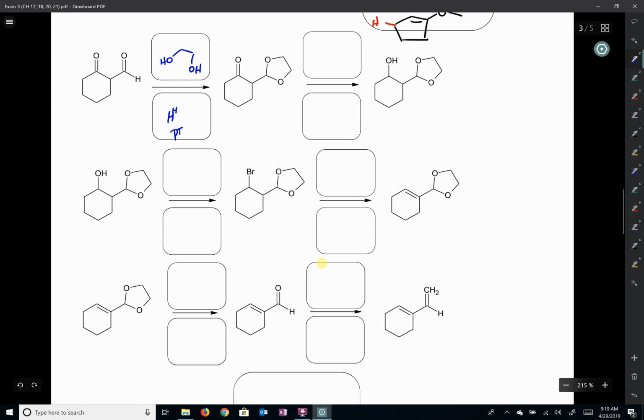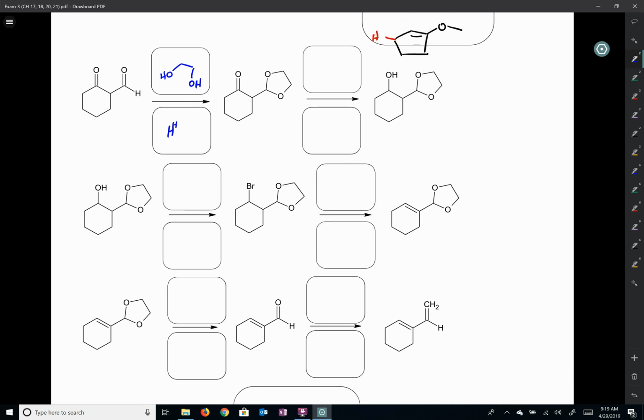p-Toluene sulfonic acid is PTSA, right? Or p-toluene sulfonic acid is kind of the go-to, but H plus is just fine. All right, so under these conditions, we have that diol, we put some acid, we end up reacting the aldehyde and protecting it.